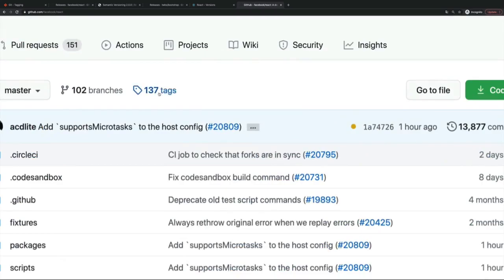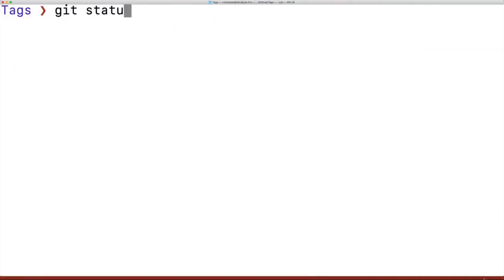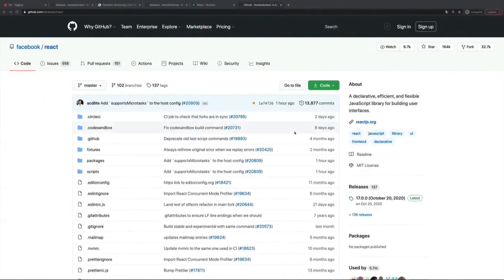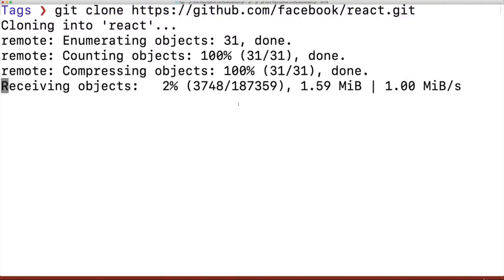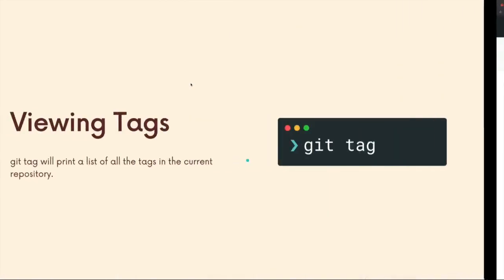This is where you view them on GitHub. But I'm just going to clone this down to my machine. So make sure I'm not in a Git repository, and then git clone. There we are. It's going to take a little while. It's a pretty large project. You can see it's going pretty slowly, but it will be, well, I won't say it's worth it, but it's a good tool for us to play around with tags.